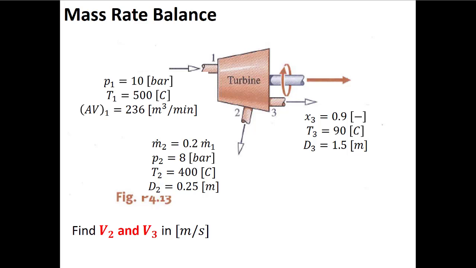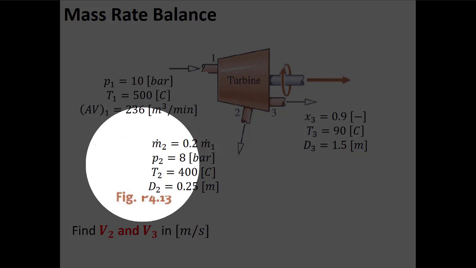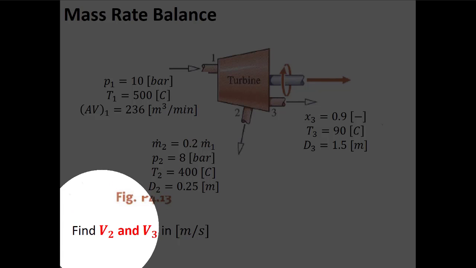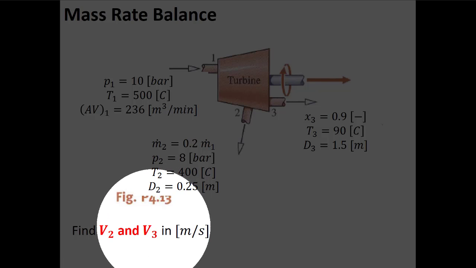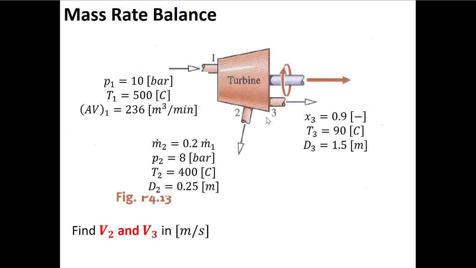Now it's important to remember what we said last time. There's no such thing as conservation of volume. So volumetric flow rate by itself doesn't necessarily help you unless you know the density is not changing, right? Or that the specific volume is constant. So this is what we know about the problem. We're asked to find the velocity at state 2 and state 3, so the velocity at these two different exit ports. We're also told that this problem is at steady state.